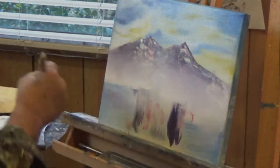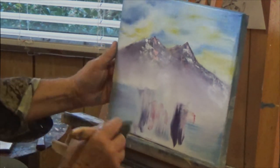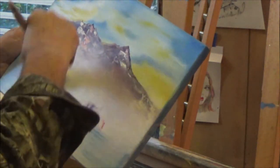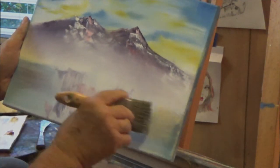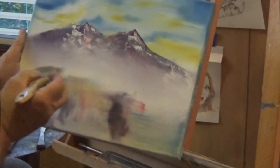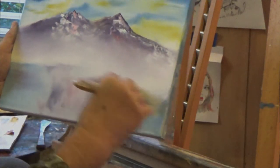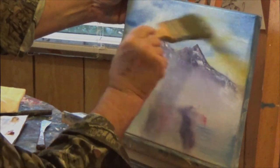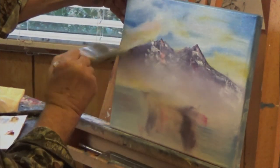I'm going to put some of that white color in the white paint. But this down here is going to be the lake. I'm just lightly pulling up, but if you crisscross it like this, you really get the effect of the lake. See that? How nice that looks. Put a little bit of this color in the sky. Now look, add a little bit of that pink right in there.